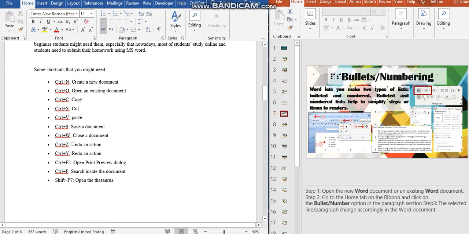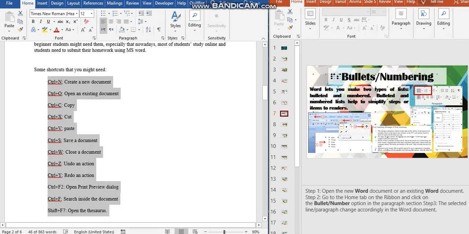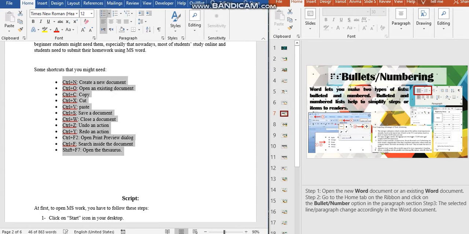So you can see that there are some bullets here. How did we do it? We can just select it, go to the home tab, then here, did you see these bullets? This one. If we click this, it has been deactivated. Or if we click it, see the difference?